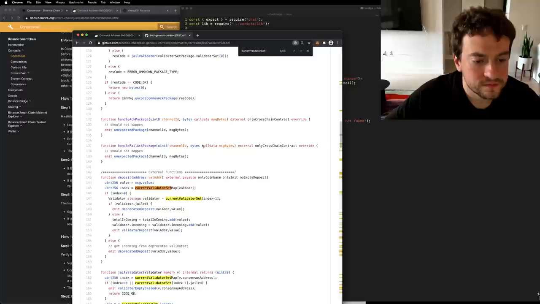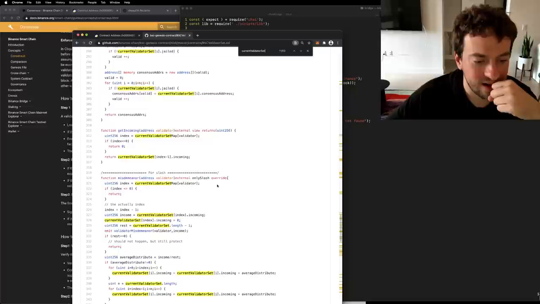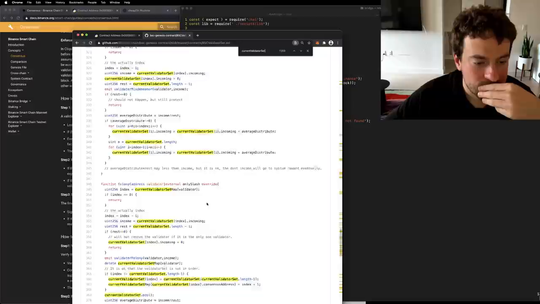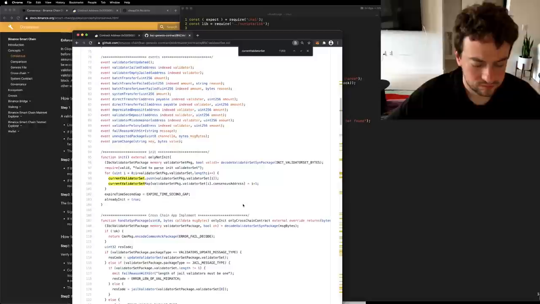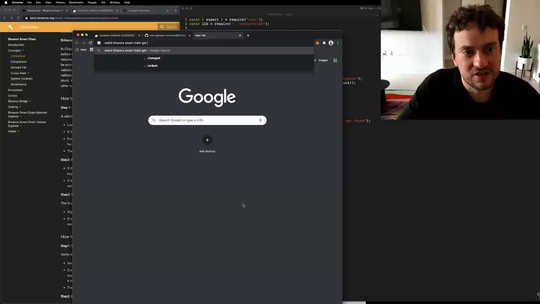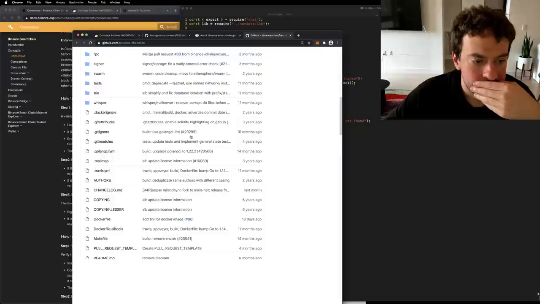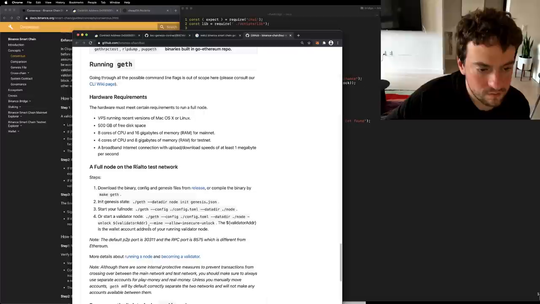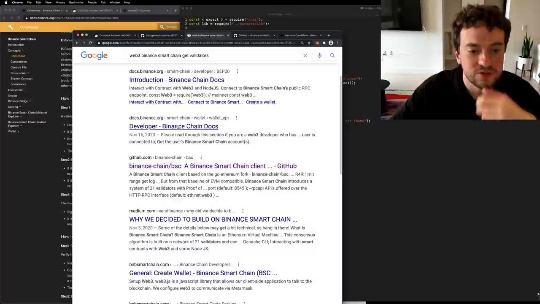Validate as such. Wow, you can put validators in jail. Do update state is same validator, decode validator. Web3 Binance Smart Chain get validators. This is not quite as easy as I thought it was going to be. I thought this was going to be a quick stream. Nothing's ever fast.